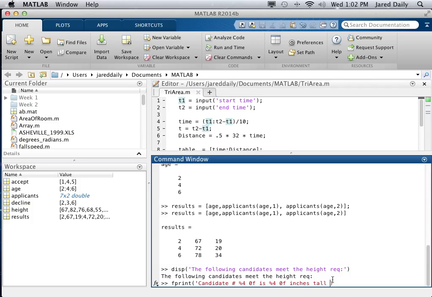Now I'm going to add a new line at the end of this too. New line. And I close that off. Then I have to tell fprintf where I'm going to take these things from. Wherever I have this %4.0f, %4.0f, I'm going to be taking numbers and putting them in there from an array. And I have to tell it which array to take it from. And so the array that I'm taking it from is the, what did we call it?